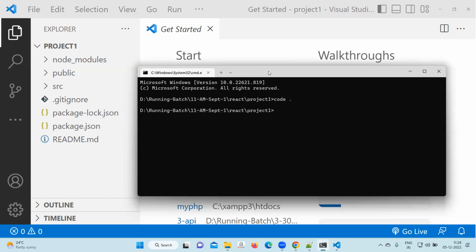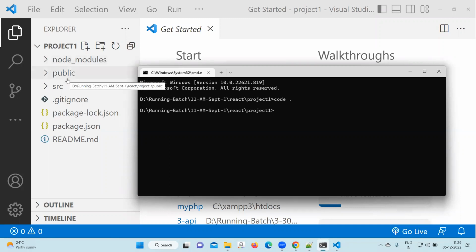Our entire project code will be under the SRC folder. Node modules is the folder holding all the packages installed during creation of the project, and those libraries help support your project while developing.